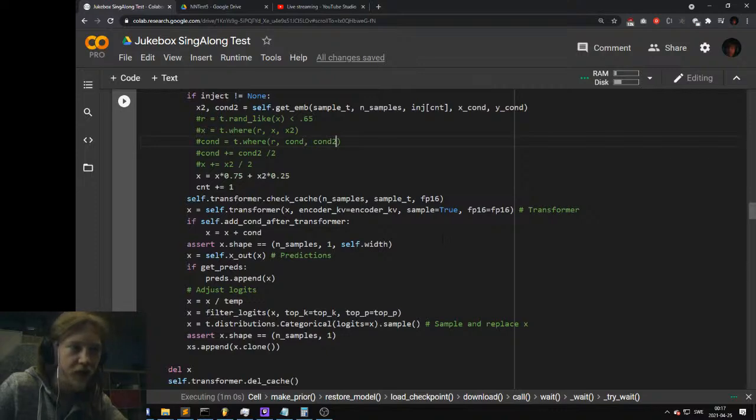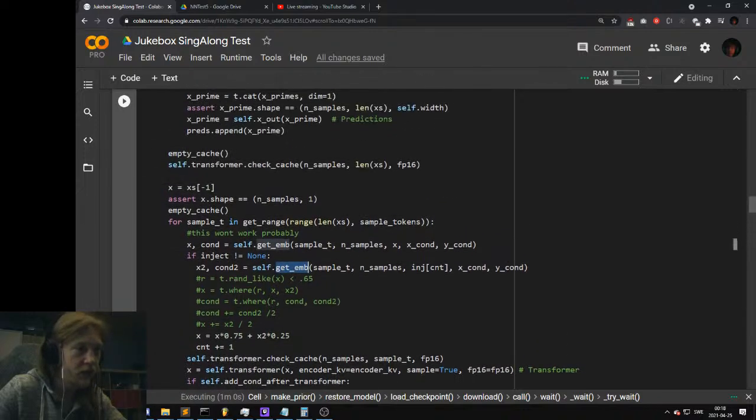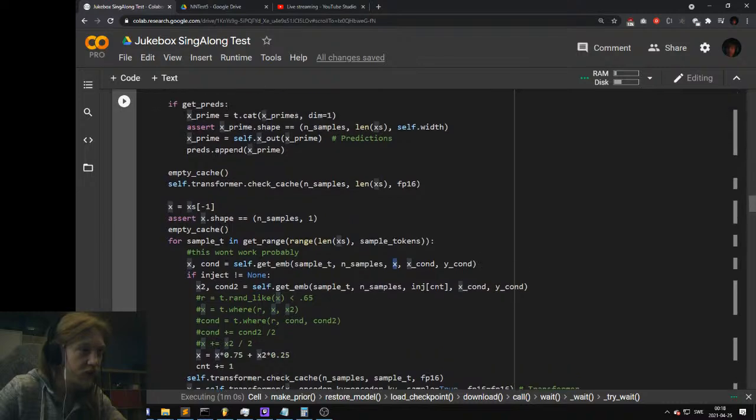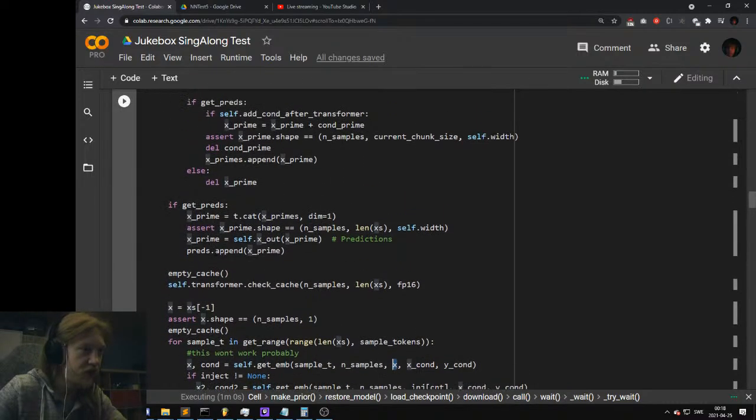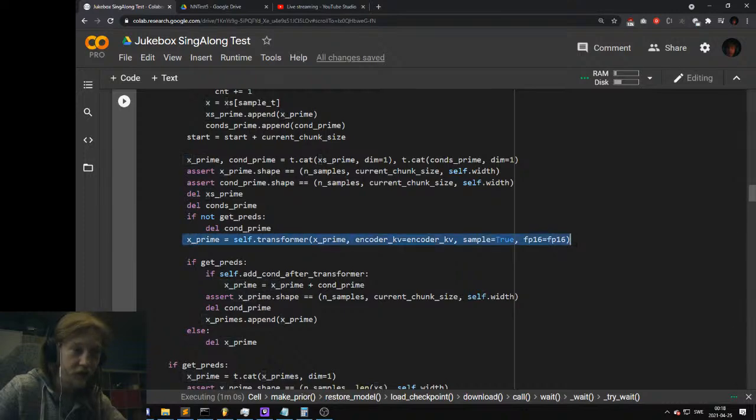Actual generation happens on this line, I believe. That's the actual transformation to the next. It's fed from X, and X is an embedding of the current sample, which is also X, which is coming from the preconditioned transforming.